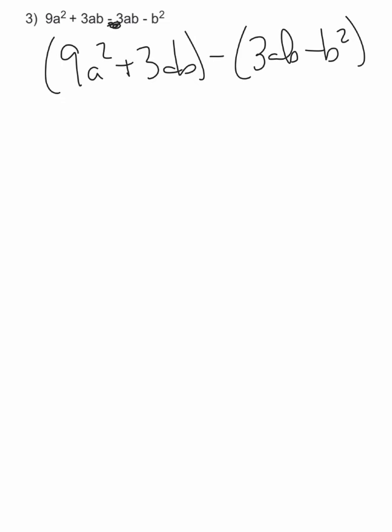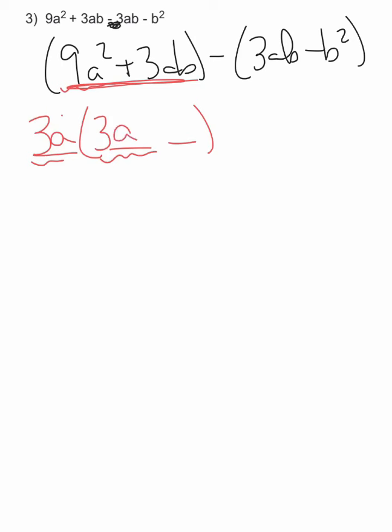So let's look at the first two, 9a squared plus 3ab, the first set of parentheses. Greatest common factor, and then we have two terms, so two blanks. The greatest common factor for 9 and 3 is going to be 3, and they both have the variable a, and that's it. Take the first term divided by your greatest common factor. 9 divided by 3 is 3. A squared divided by a, you subtract the exponent, so 2 minus 1, that will give us 1a.